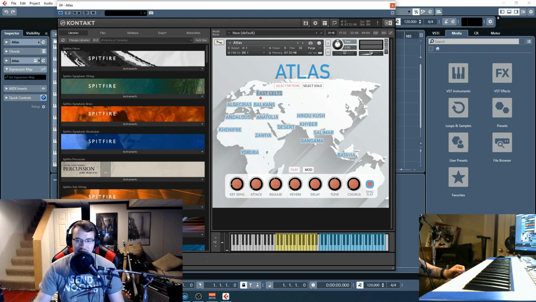As you can see, when you load it up, you have a map here of all these different regions, and you notice some of the keys are yellow. Those play patterns, and up here in the blue it plays solo instruments, and you can select patterns from all these different regions and select solo ones from all these different regions, so you can kind of mix and match. You don't have to keep them in the same region for the solo and the patterns. So let's just check out what some of this stuff sounds like.